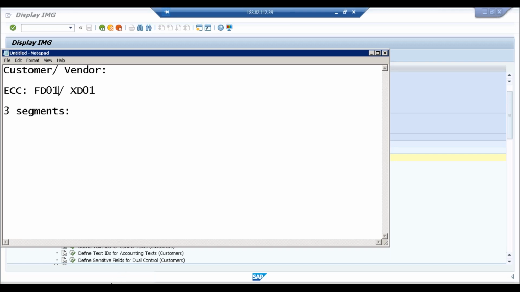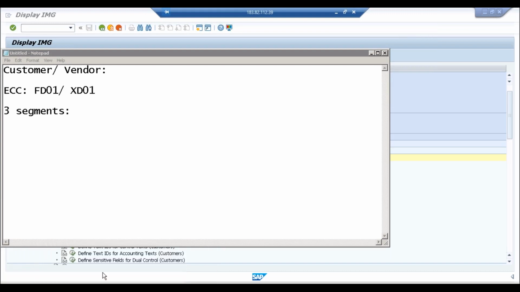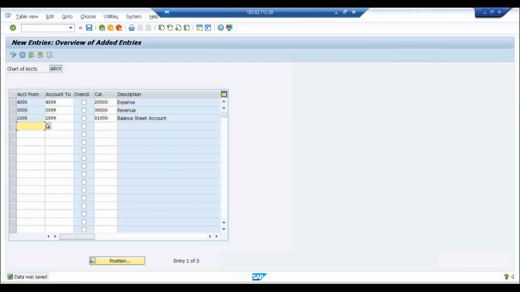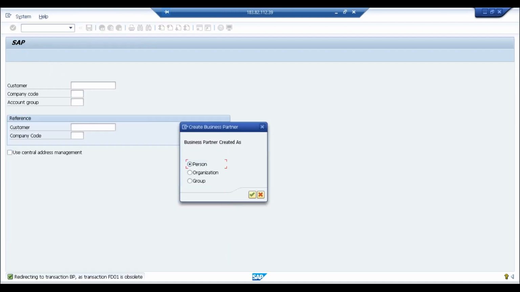But now in S4HANA, yesterday we saw that whenever we try to create a customer using these old transactions, if I go to transaction FD01, or even XD01, I get a redirection message.